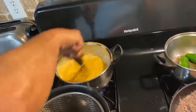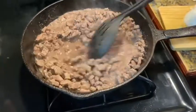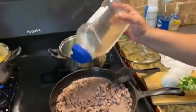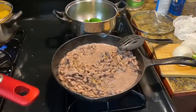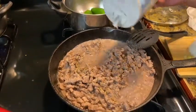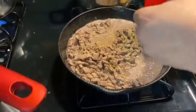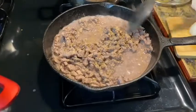So our meat already has started to produce water. It releases its own water. I'm gonna go ahead and season it about right now. So what I'm gonna do is I'm gonna put Montreal steak seasoning in there. I'm also gonna put some salt. And then I'm gonna put some garlic powder, just very little. And I'm gonna, well, you know what? The Montreal already has pepper.